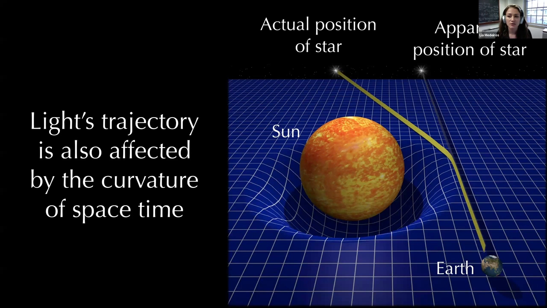And so what this means is that you can measure the apparent location of the star in the sky when the Earth is in this orientation, and then you can wait a few months and then Earth will be in a different part of its orbit, and then you can compare what the location of that star is when the sun is between us and the star and when the sun is not between us and the star. And you can compare those two measurements and see that the apparent position of the star moves.